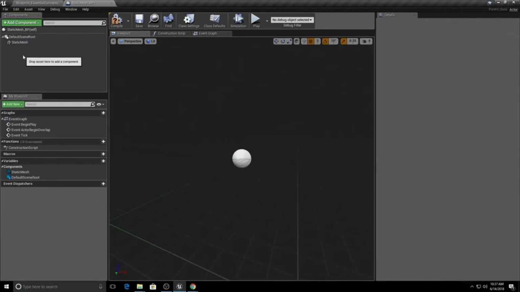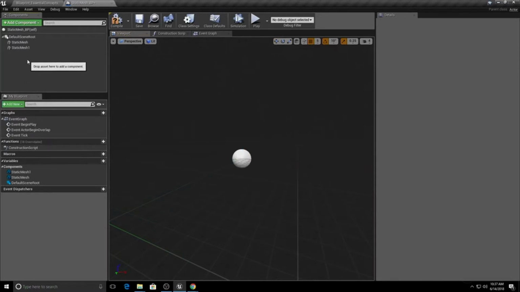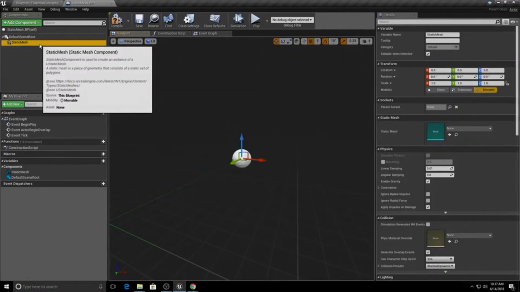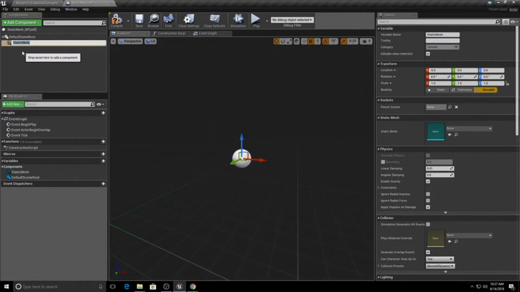And we're going to show you why you would probably want to do this. If we had multiple static meshes in our project, you're going to see that it just takes the name static mesh and adds numeric value at the end of it, which is not very useful. If we have a list of static meshes, it'd be hard to differentiate them based on this naming convention. So as a best practice, you're probably going to want to rename your static meshes, which you can do by either clicking on the actual name. It'll give you the ability to enter it right here.